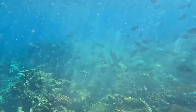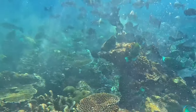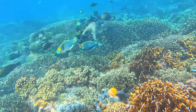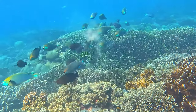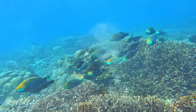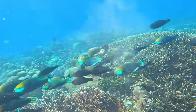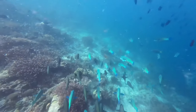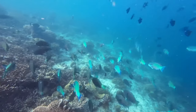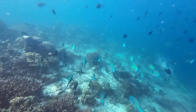Also interesting, they gather in these groups precisely by size, not by any other principles, just by the size of the fish. Well, yes, the adults swim. Also interesting, when they swim and nibble on the corals, it makes such a sound that even underwater, many, many meters away, you can hear it. So you can hear a crunch, crunch, crunch, look around and see that the school of parrotfish is swimming. Also, I know that their teeth grow throughout their lives.